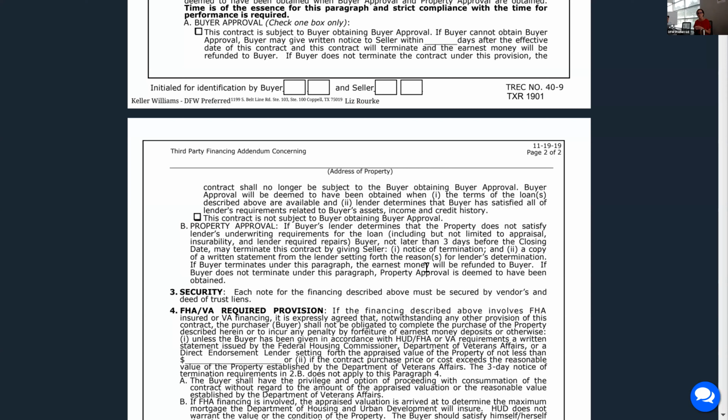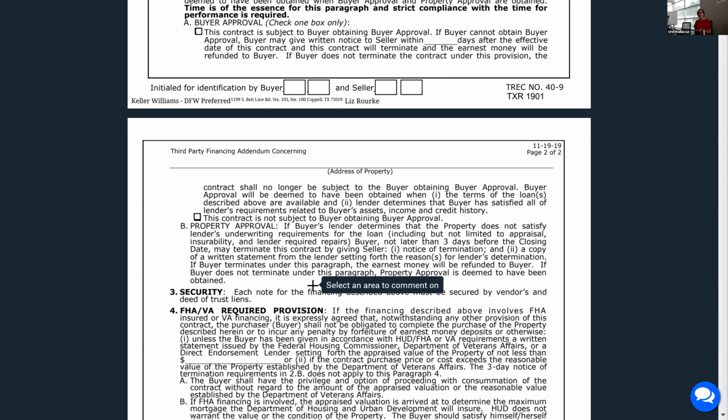If he does, then the buyer can terminate the contract by giving notice of termination. Read on ahead, he's got to provide a written document from the lender stating the reasons. And if he does terminate based on this, the earnest money will be refunded.